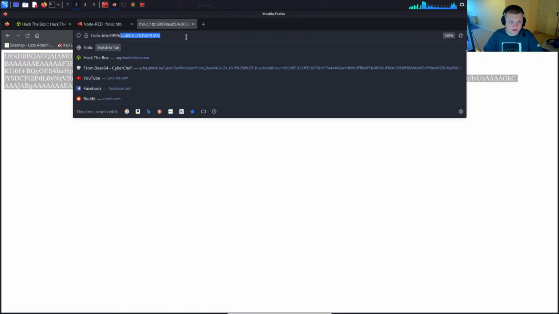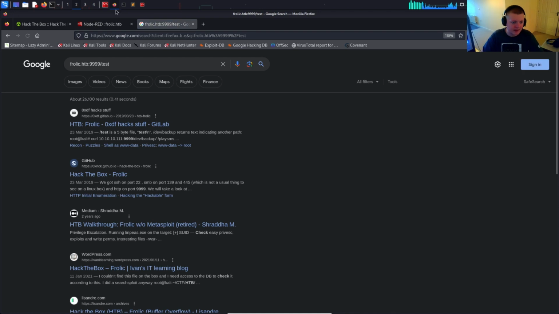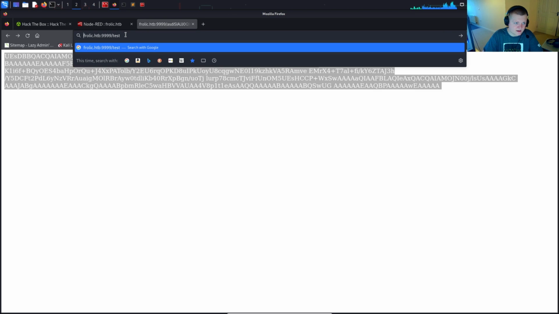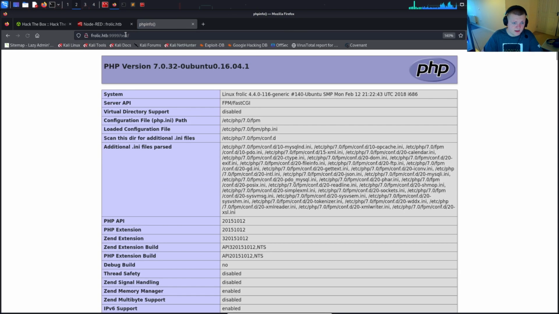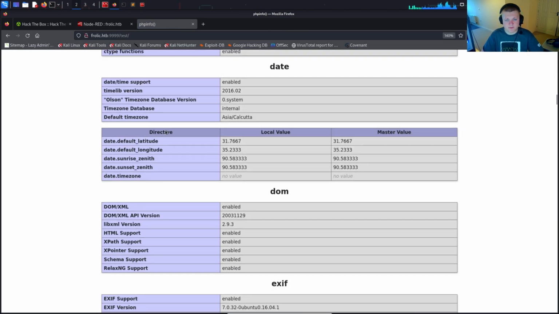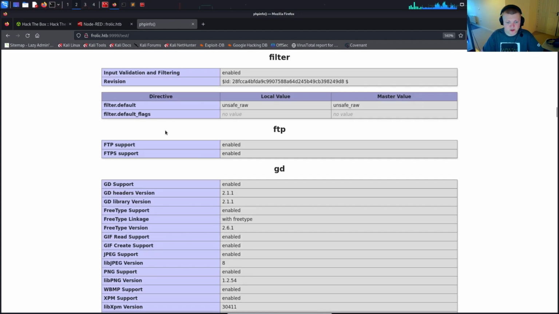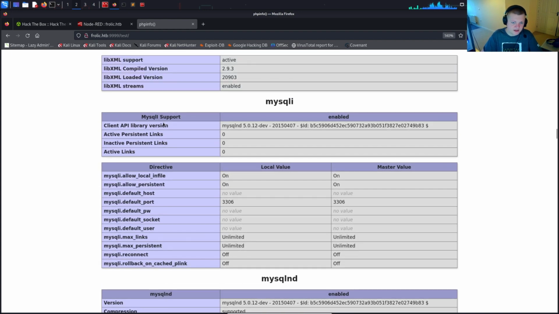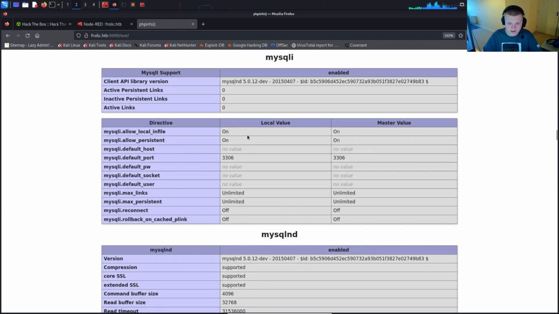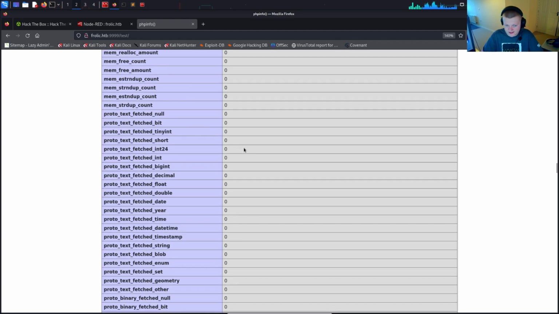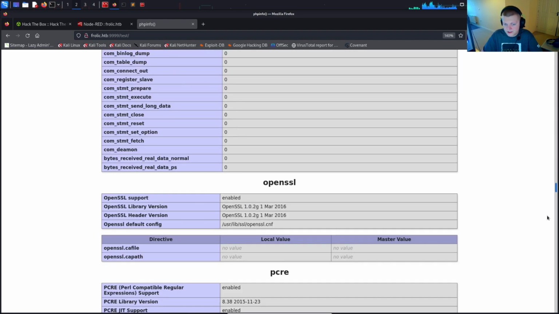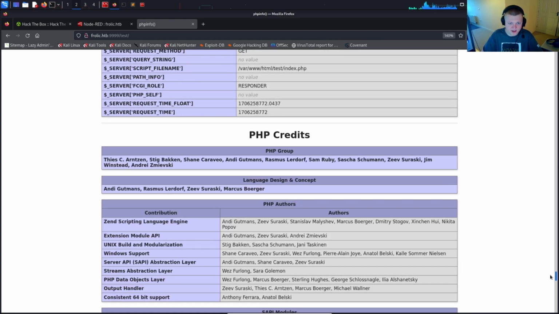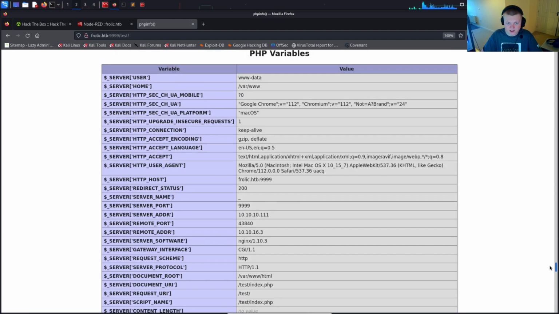And we'll go to this top level directory test, and once again it Googles it instead of going to the website test. Now I can put HTTP in front, and we get the PHP configuration. So there may be some juicy information in here. You can look around and see if it reveals anything about, look, there's a MySQL server running in the back end. It could reveal a lot of information. You would never want this on a production website to have the configuration accessible to anyone to see. That is a no-no.